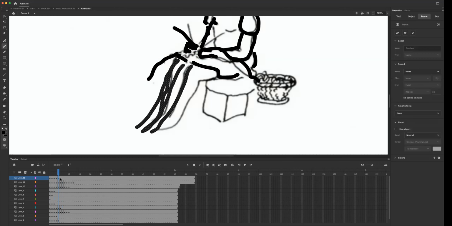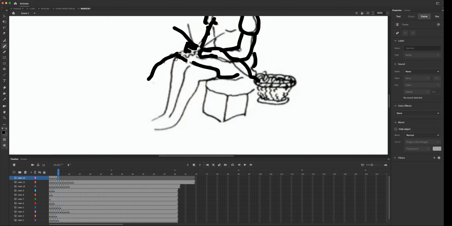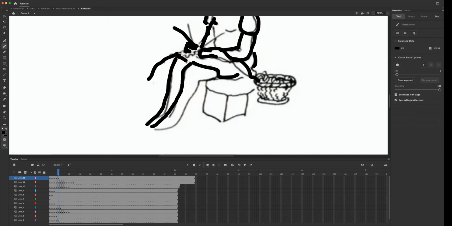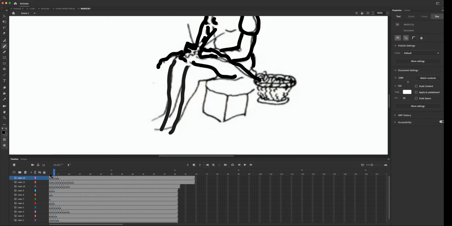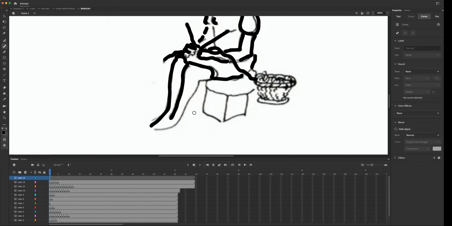Maybe the last frame I have a problem. Maybe the last frame I can do like this. And then the other leg also, F6. So I can actually hide this layer if I want. Or no, maybe put the layer there.